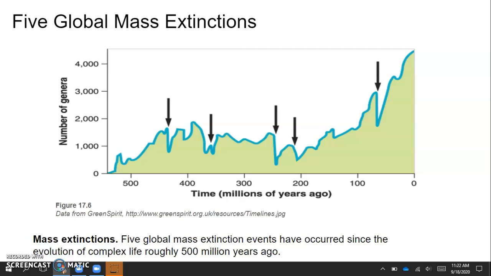Those generalists that were around during the dinosaur eras were able to adapt to that, and they were able to live through it, and then evolution continued. So just something to keep in mind as we go through biodiversity and think about the kinds of things that can lead to a decrease in biodiversity and extinctions.